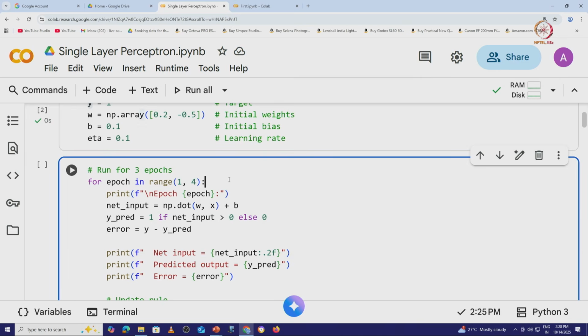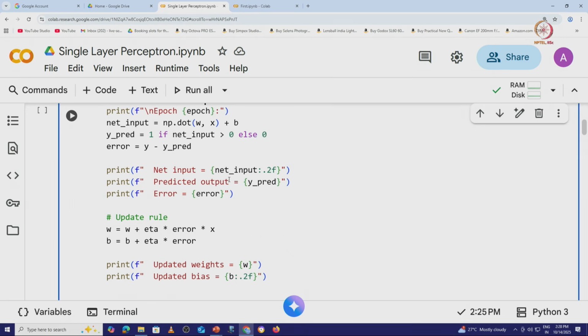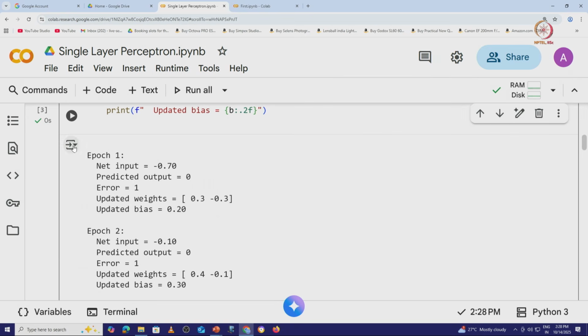Now, you will be repeating this for 3 different epochs. You had repeated the same operation 3 times, right? So, instead of writing the same code 3 times, you put it into a for loop. Here I am running it. I want you to compare this with the answer that you obtained by solving this in the previous session, where we solved the entire problem.